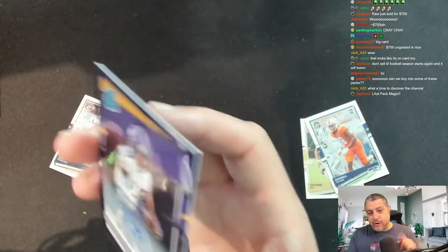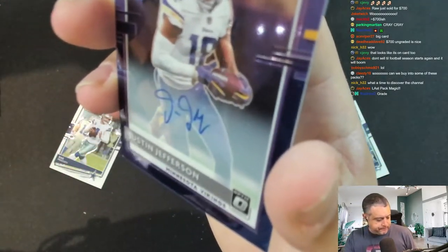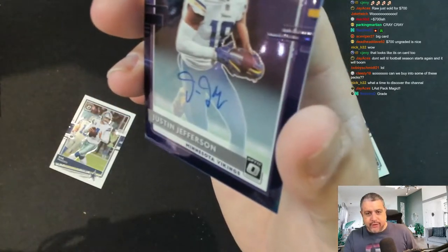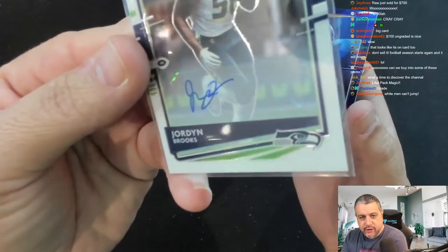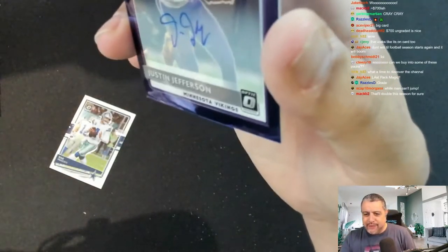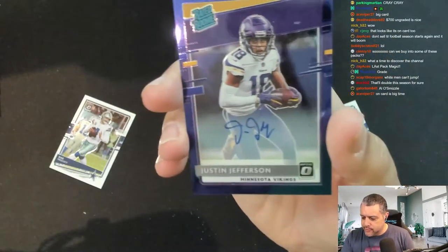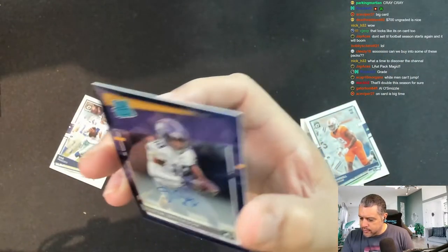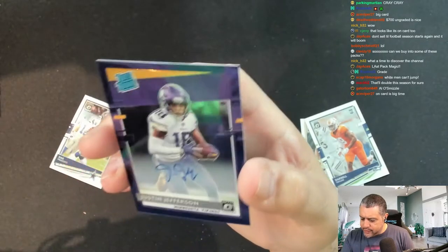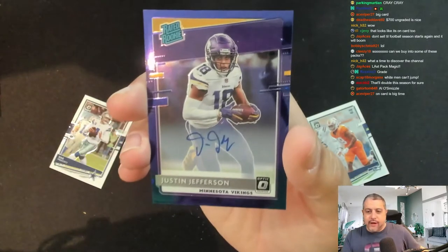And I don't know if you can see this, but a lot of the autographs with Panini are stickers, right? So like this one, you see the sticker? It's on a sticker. He's a legend. Joel Embiid, thank you for the 23 months. This is an on-card autograph. Centering looks pretty good. He's a legend.